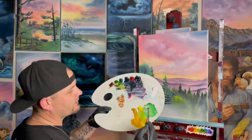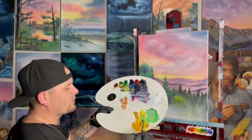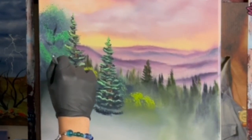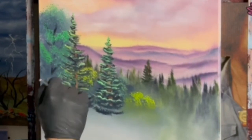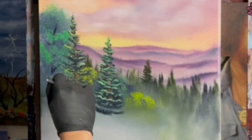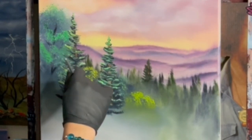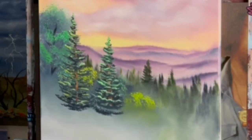So we're gonna go back into the liquid white, back into our color that we were using, maybe a little bit more yellow, right? That's what we said, a little bit more yellow on this one. Okay, I don't wanna have too much of the same color yellow there. So I'm gonna kind of skip that area, maybe put a branch out over here, over there, coming up. The harder we push, the more rounded the branch is gonna look. And then a lot of times I'll go back in and flatten them out a little bit. Turn our brush over, go back in again, get those little branches in there, and down around the bottom, it really doesn't have to be as bright as it is at the top.